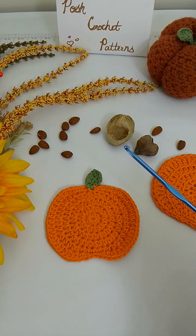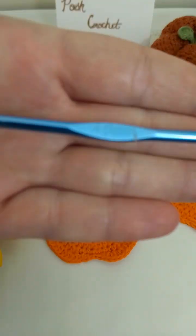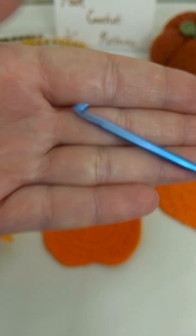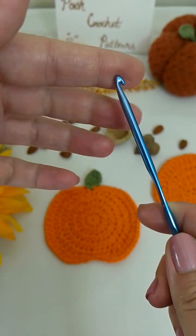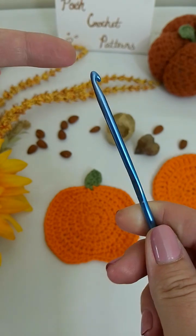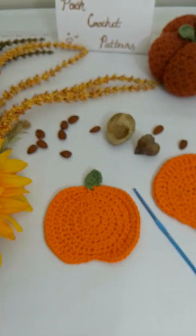We will be using a 4mm crochet hook. Sorry, this one's pretty old. This hook actually is my very first crochet hook. This is my favorite hook. So sorry, it's a little old.